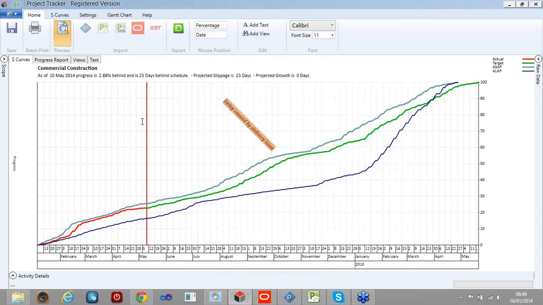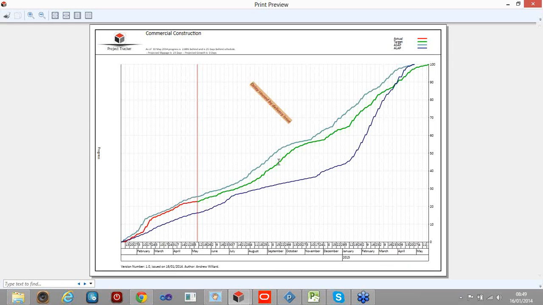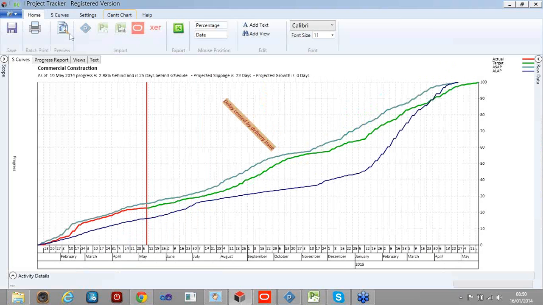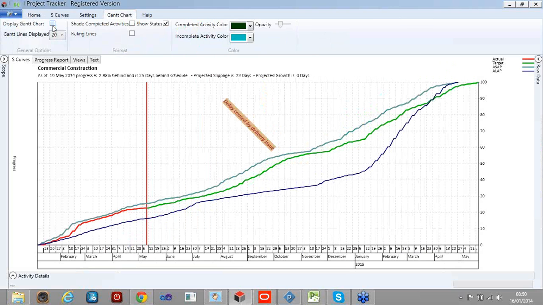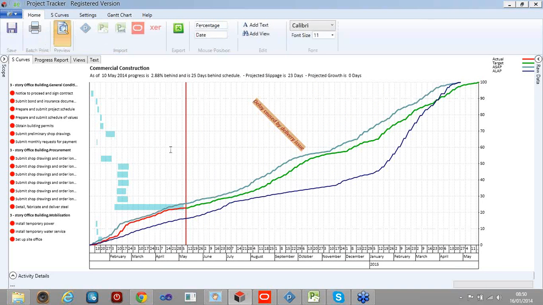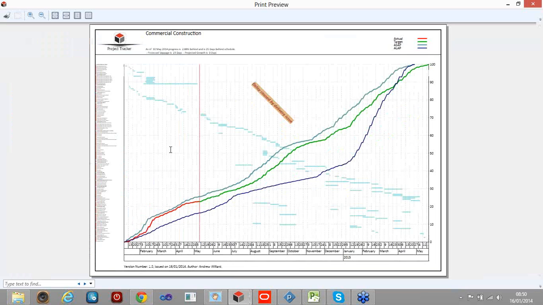And then I can preview it. And it all previews, all fits on the screen nicely. The annotation goes in the right position. So if I was to put the Gantt chart on again and preview that, there you go, I've got an S-curve and a Gantt chart and an annotation and everything you could ever want from an S-curve. So a beautiful report to give to the client.